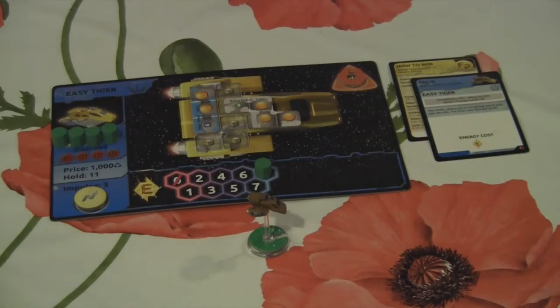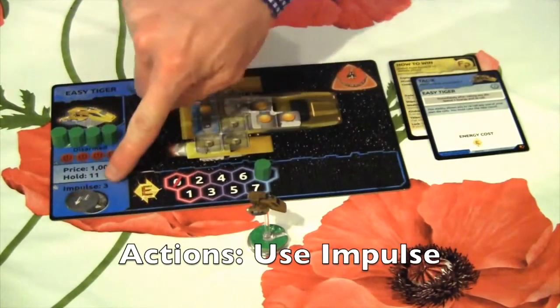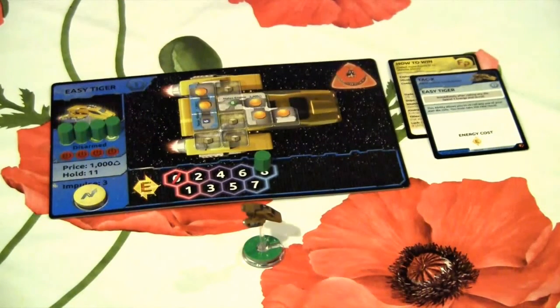There's one thing you can always do on your turn, and that's to flip your impulse token and move that many spaces. The impulse of this ship is 3. Apart from that, you can take as many actions on your turn as you're able to. There are basically 2 types of action you can take on your turn.